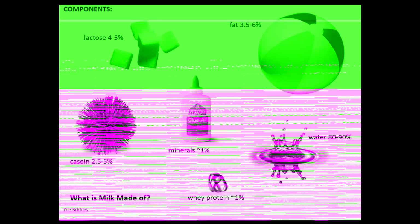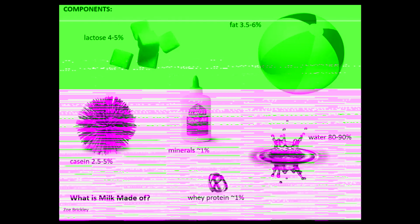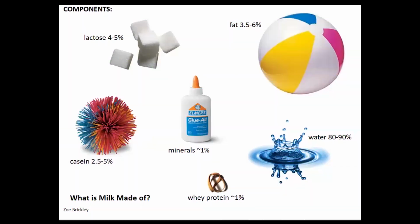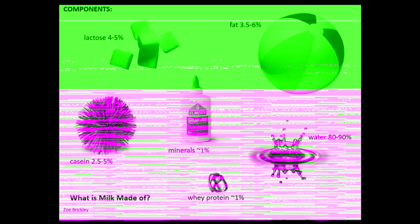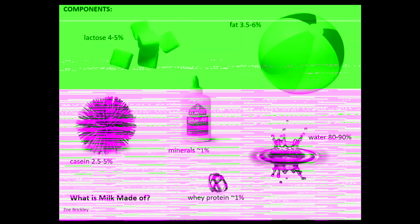Fat is what will end up giving off flavors. You'll have poor lipolysis, so you'll have poor breakdown of those fats, which can then manifest itself in like kind of spicy on the side of your tongue or a little bit sour. And then also too much fat will lend itself to poor drainage and poor ripening, because it basically acts as a plug when you're draining. And this will show itself in ammoniated rinds, or in a soft cheese, a brown paste, and just rancid and off flavors. And I often feel like in a Jersey milk cheese, you can taste those off flavors, which would be kind of like sharp and spicy are kind of the flavors that I get off there.